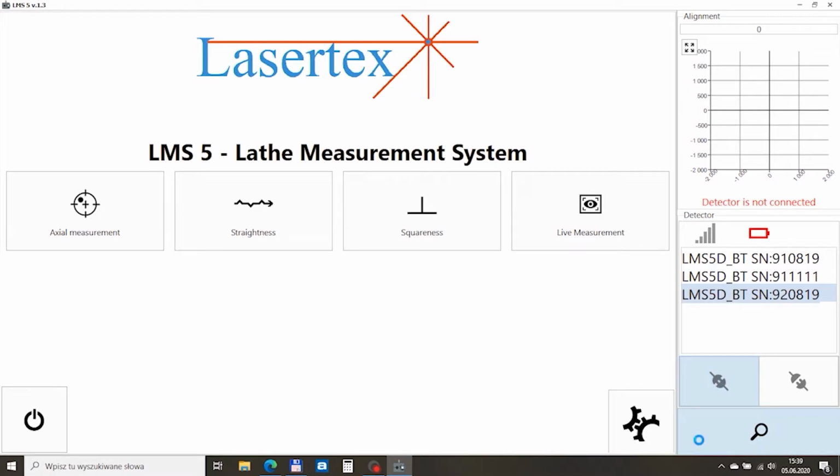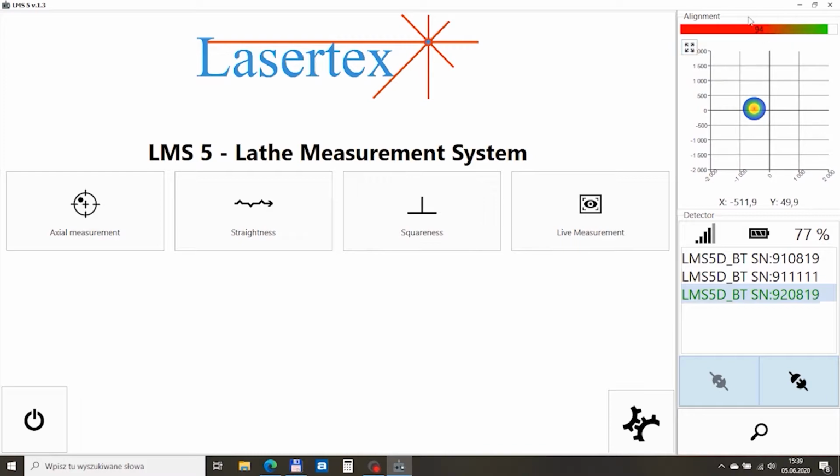Then we are prepared to connect to this detector from the software. This might take a while depending on the computer and on the Windows. After successful connection, some data will be read from the detector.